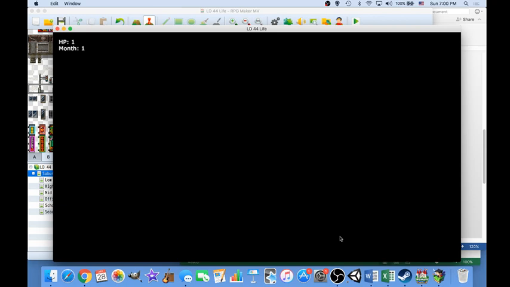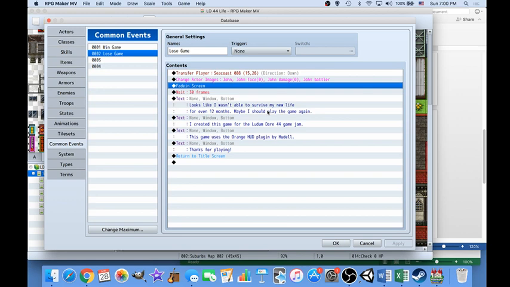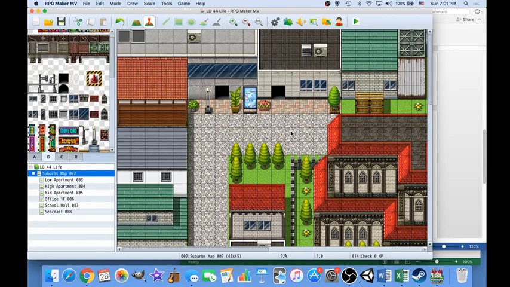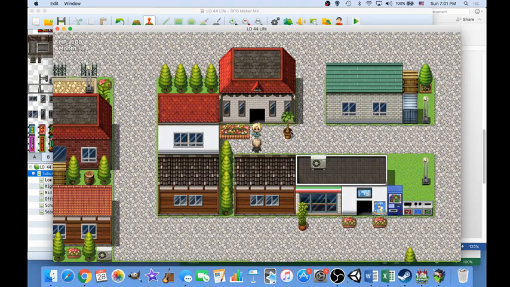Not fading back in. Did I delete the fade in? Did I delete the fade in out of spite? No, I didn't. Well, did I fade the game out of spite? Let's see what happens again. Okay, I don't see any text. The HUD came back.